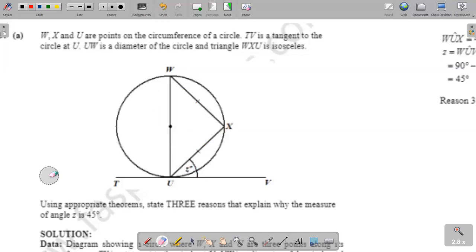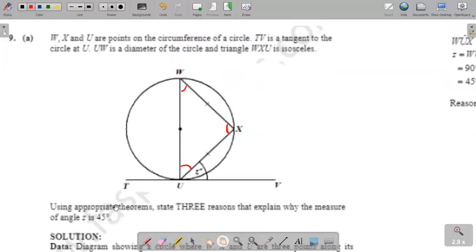Now, my next question is, what is the sum of the angles in a triangle? When I add up all the angles in a triangle, so if I add up this angle here, this angle here, this angle here, all three of them must add up to 180. Excellent. That's a very important note. So all triangles add up to 180. And all quadrilaterals add up to 360. Okay? That's something you have to know in the back of your head. All right. Do you think we have what we need to answer this question?